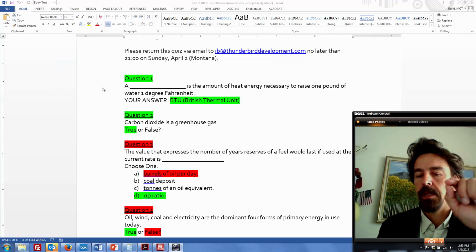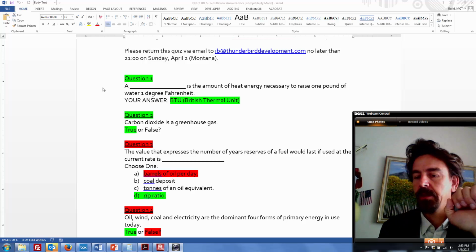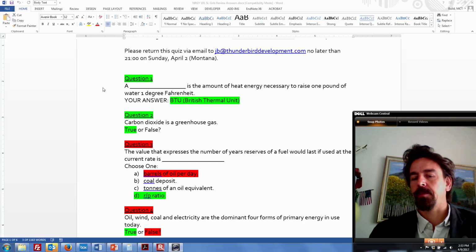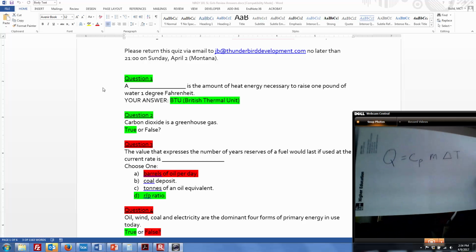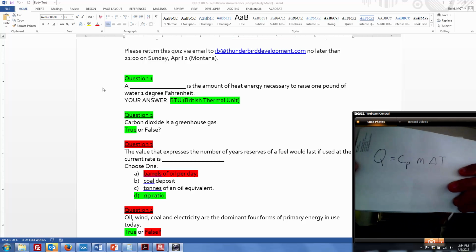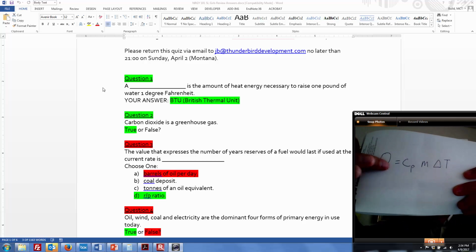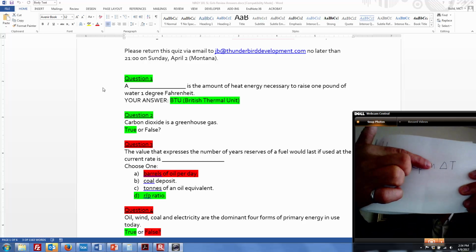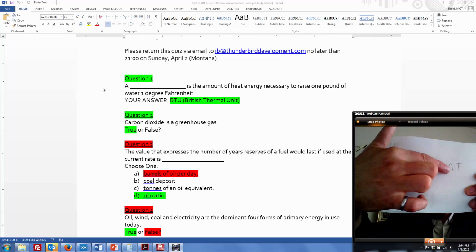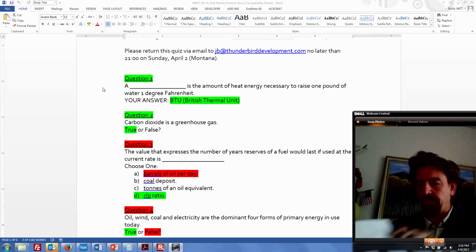Okay, so in the last lecture, we talked about the relationship between power, energy, and time. Remember, power, energy, and time. In this very first question, which you got right, and I'll show you a couple more, we're talking about heat, mass, and temperature. And I'm going to bring up one equation here for you. Heat, mass, and temperature. So what I'm showing you is the thermal heat. So Q is energy, C sub P is heat capacitance, m is mass, which we measure in pounds, and delta T, this is one single variable.